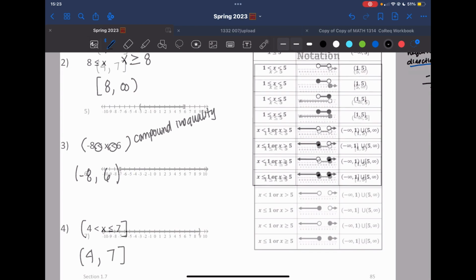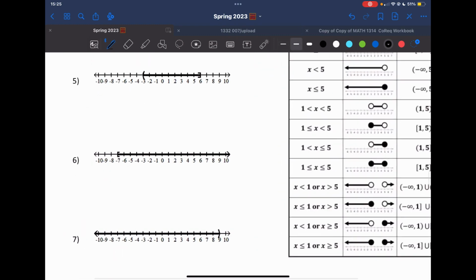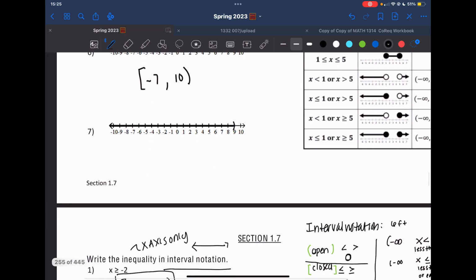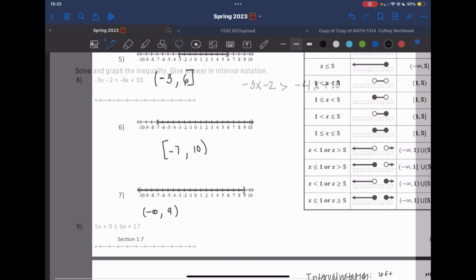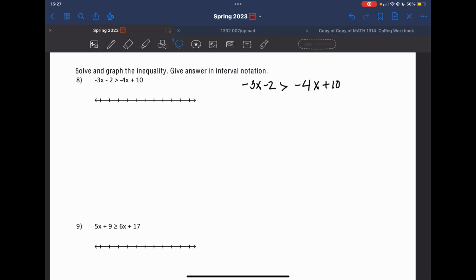Any questions? 5, 6, and 7 are pretty easy because they bound the number lines for us. So it's going to be less than -3 and then no greater than 6. Next one is going to be -7 and 10 is going to be less than. Okay, the next one, number 7, this is going to be -infinity, and then 9 is not included. We want to make sure that if we divide by a negative variable that we're switching the direction of the inequality. Number 8, we're not going to do that, but we might do that at 9 or 10.